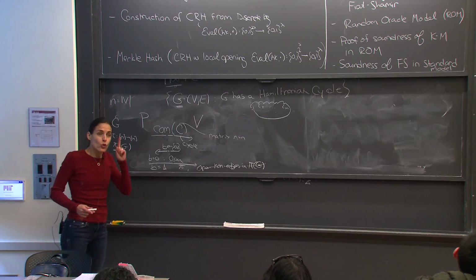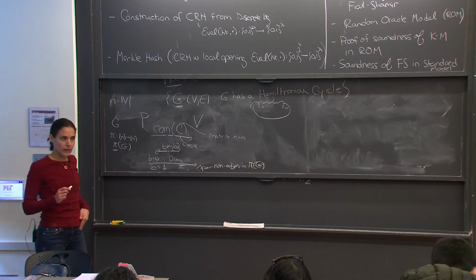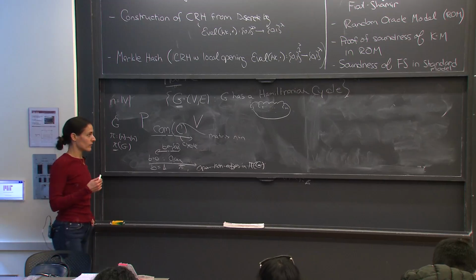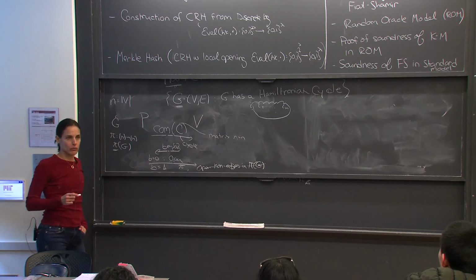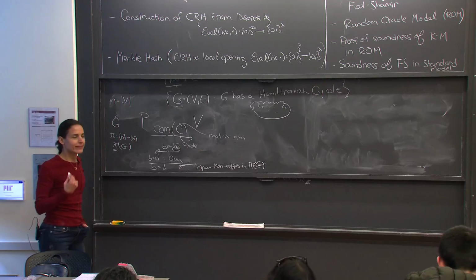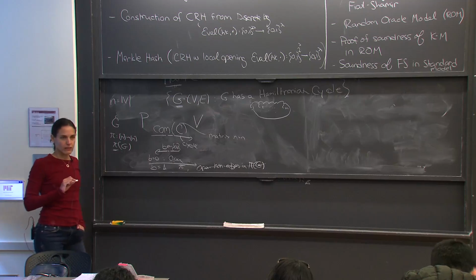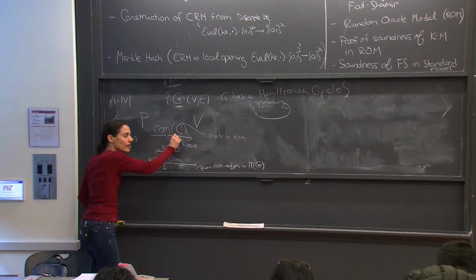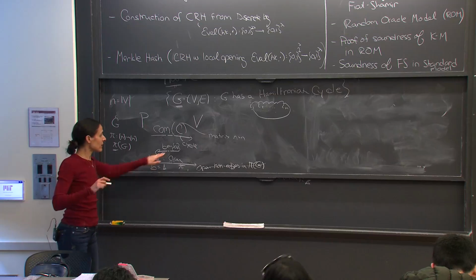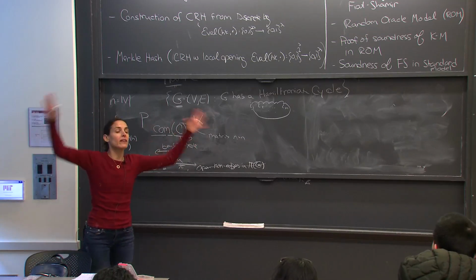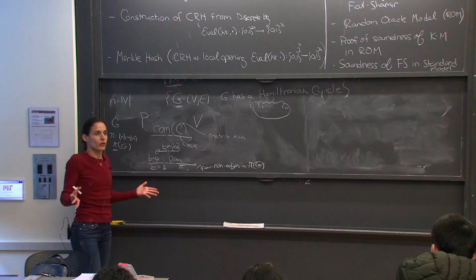Still, you are somewhat convinced that the graph is Hamiltonian. Why are you somewhat convinced that there's a Hamiltonian cycle? Because if there is no Hamiltonian cycle in G, I cannot open to both 0 and 1. Why is it the case that I cannot open? Let's see. Let's say the graph has no Hamiltonian cycle. Now, I sent you these n squared safes. Case 1, there's indeed only a Hamiltonian cycle there. When you open all these safes, everything is 0 except for a Hamiltonian cycle. If that's not the case, I cannot open to 0. If I open to 0, you catch me.